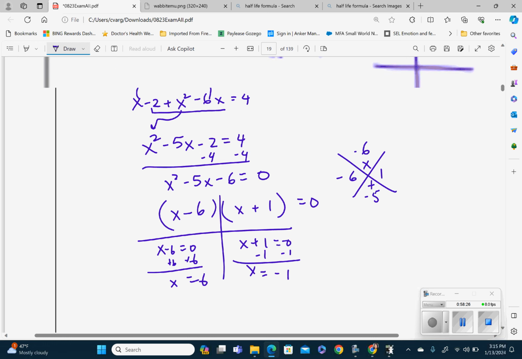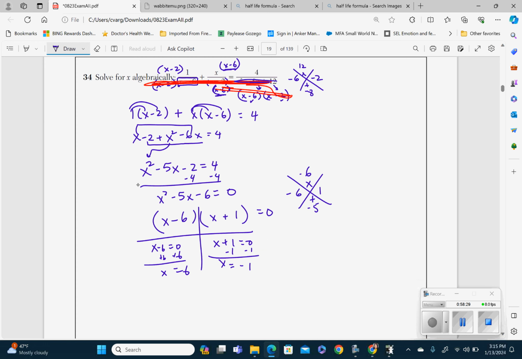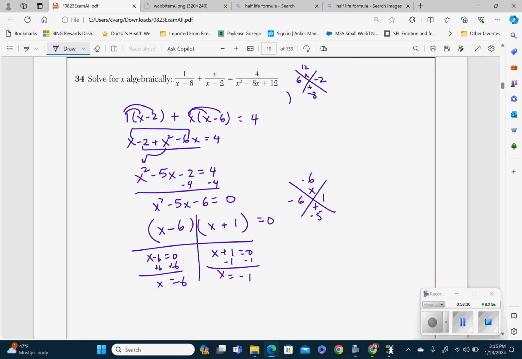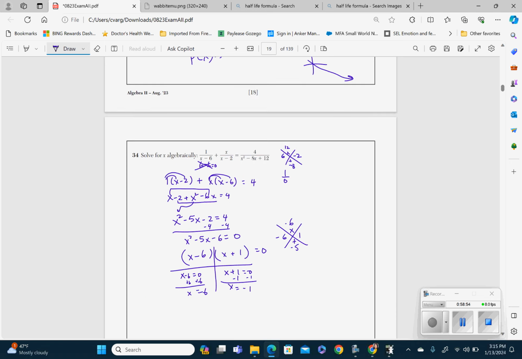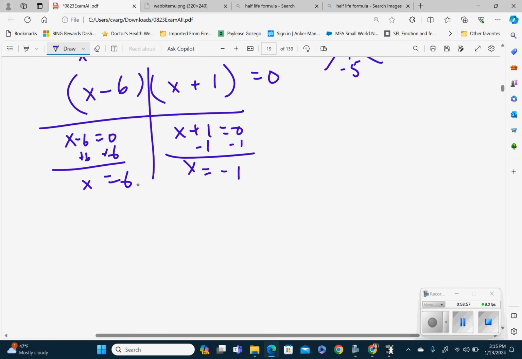Last step. Again, this is worth 4 points. So go back to the original, right? This is what we did originally. This is our original problem. Whatever was originally there. So you're going to go here and you're going to check the two numbers that we have. So we have 6. Look what happens here. 6 minus 6 equals 0. We can never have a 0. Can never have a 0 because 1 divided by 0 is going to give me an error. Can't have that. So what does that mean? Our x equals 6 is not going to work. So cross it out. Now let's check our -1.